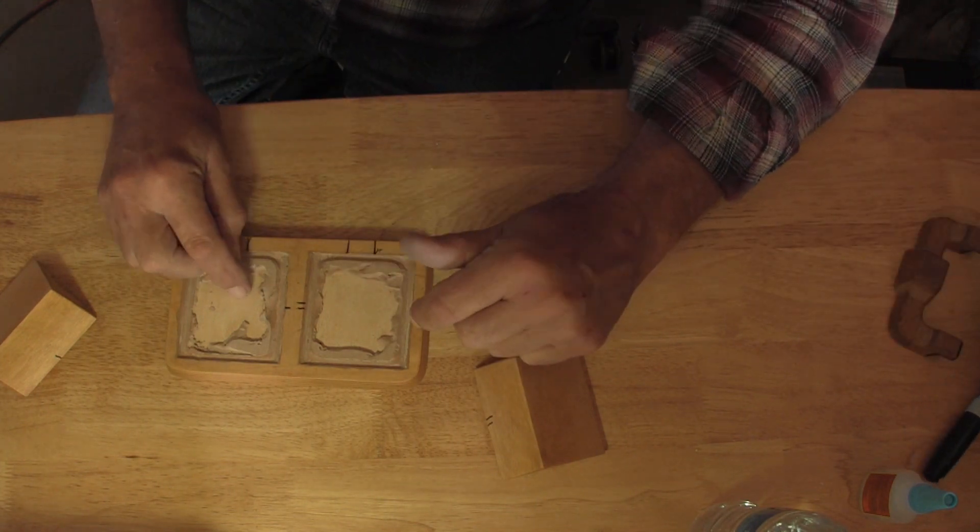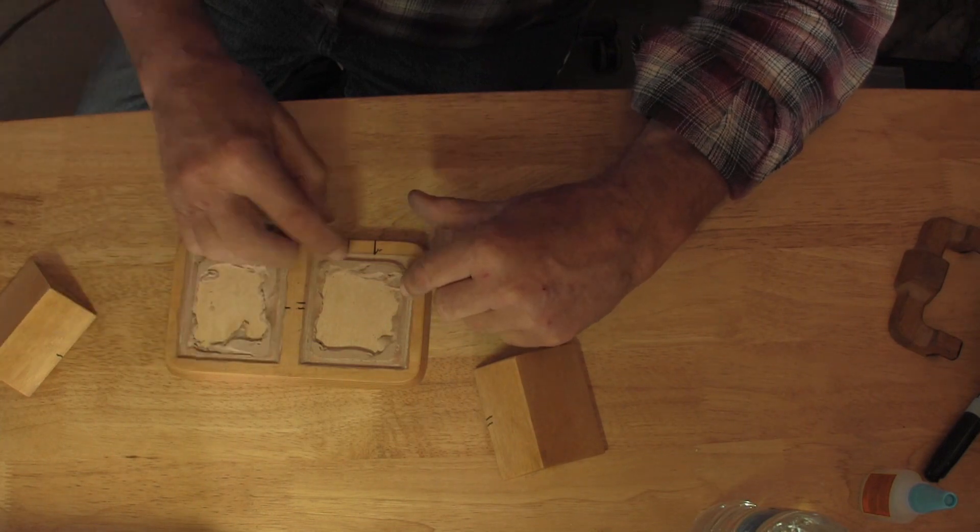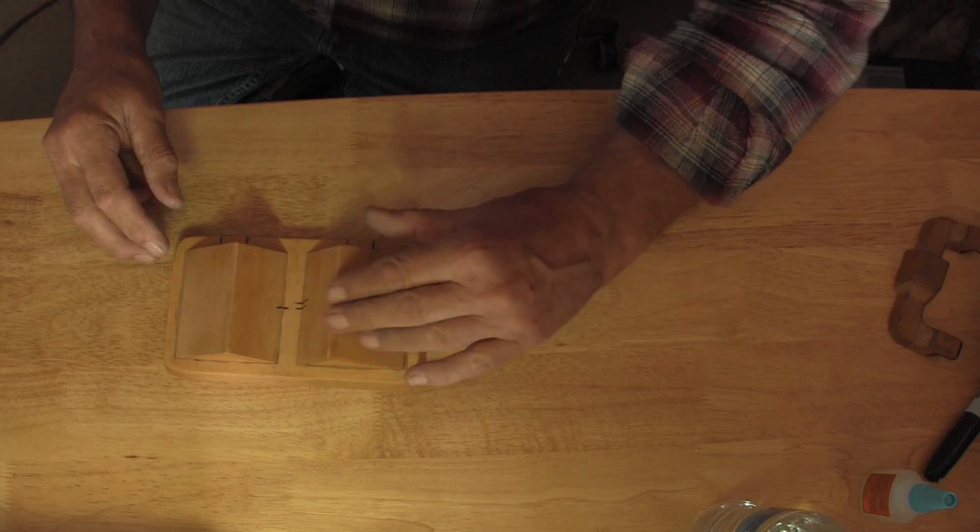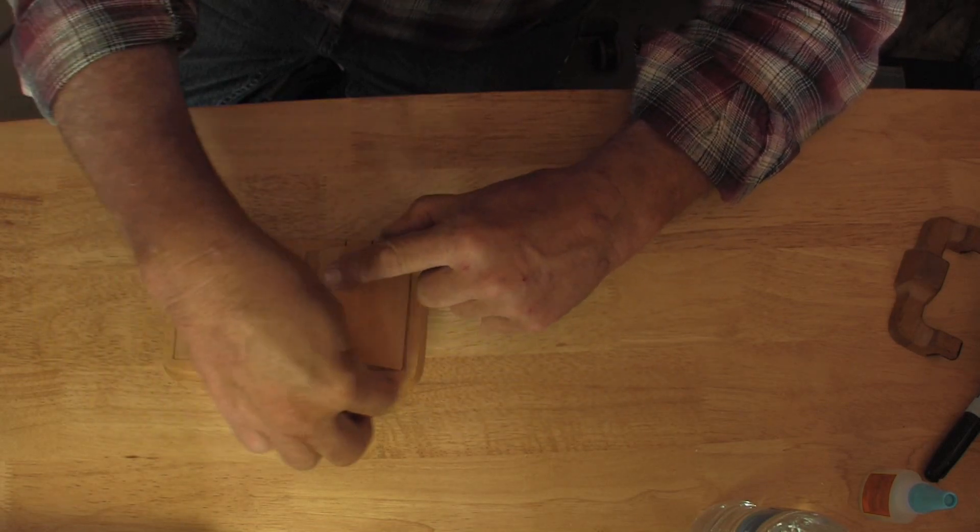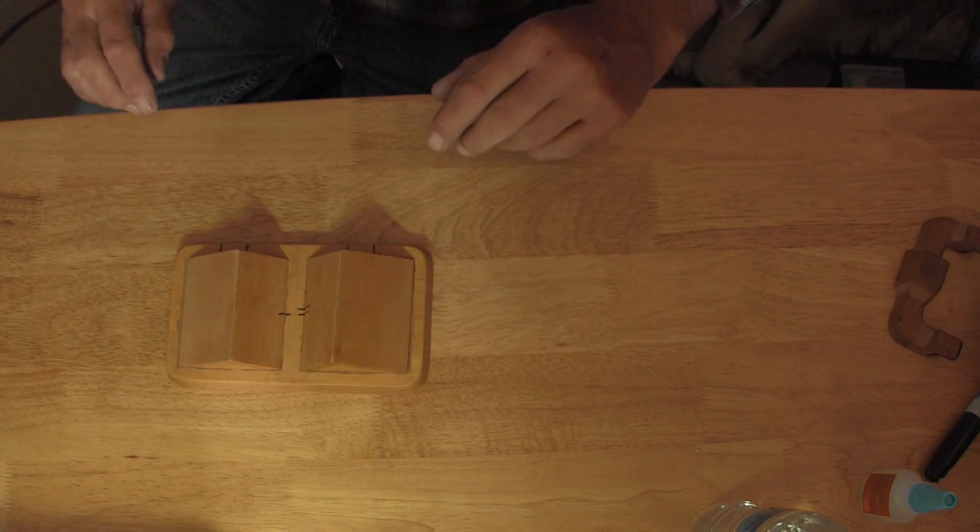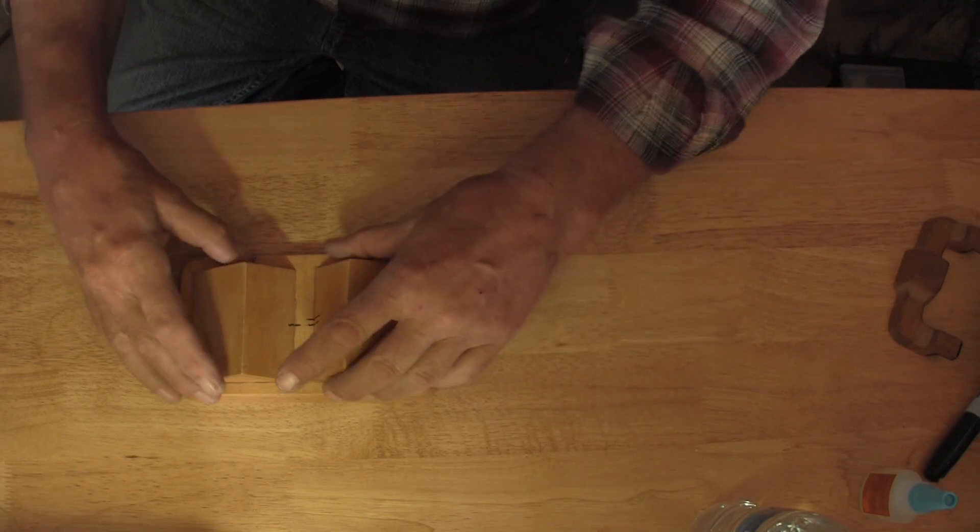Just basically a piece of half-inch scrap plywood I had here, put an eighth-inch air, stuck some bondo in there, squeeze that part in, squeeze that part in. Follow board's done except for sanding the draft angle on this. No coping down, nothing you have to do special. This in a drag and it's ready to go.